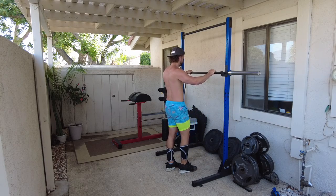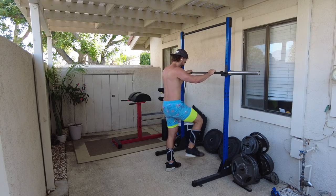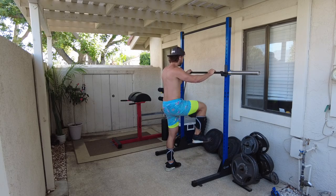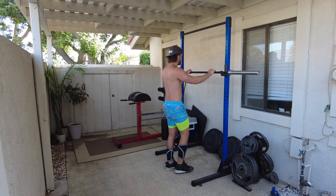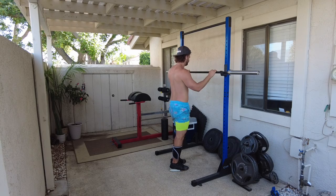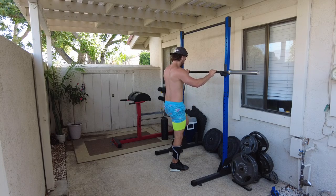Like I said in the last video, I'm really going to emphasize a good hip warm-up. So here I was just doing some controlled hip raises. The key is to try to keep your leg in what would be the bottom of your squat. So keep the toes dorsiflexed, drive the knee up, try to control it on the way up and down. I did both legs here. Believe it or not, this looks easy. I got a good pump in the hip flexor. Just get some blood flow in there and get it ready for the squat.